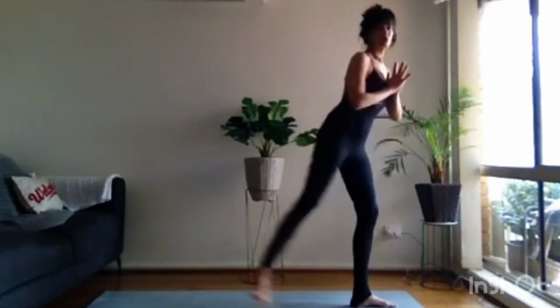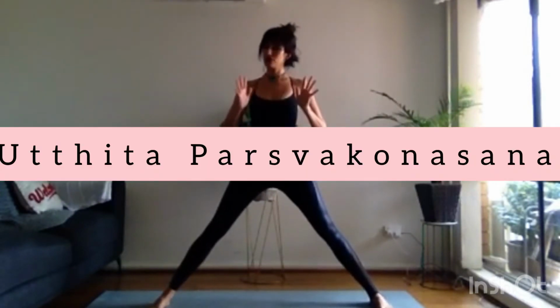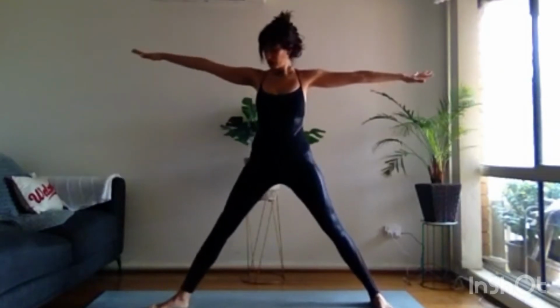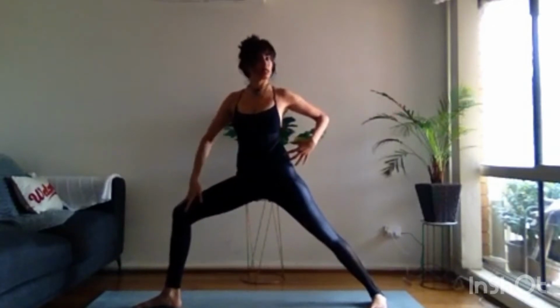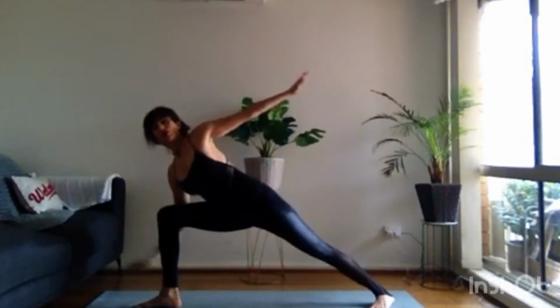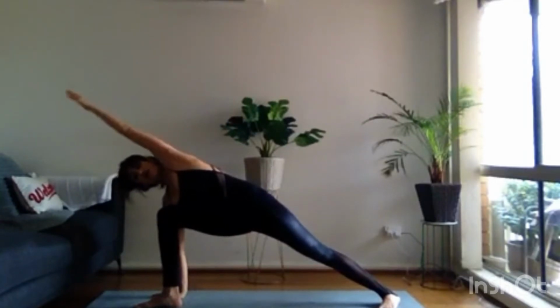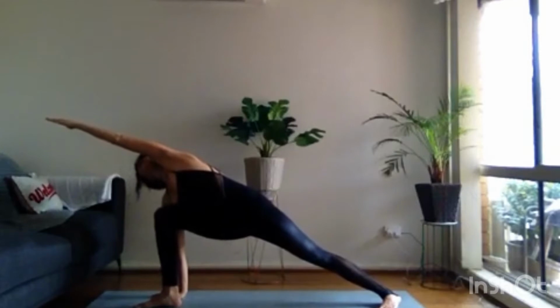Come into prayer position. We're going to come into a wider stance, coming into Uttita Parsva Konasana, which is you're going to bring your arms out to the side, you're going to flip the right foot, you're going to turn the left foot to 45 degrees, bend the right knee so the knee is over the ankle. Always notice your alignment. First, bring your elbow onto your thigh. If that's okay, you're going to bring the right hand on the outside of the right foot, bringing that left arm over here, and you're pressing that left foot flat on the floor.